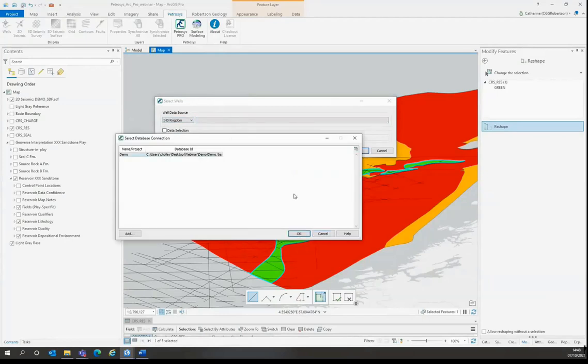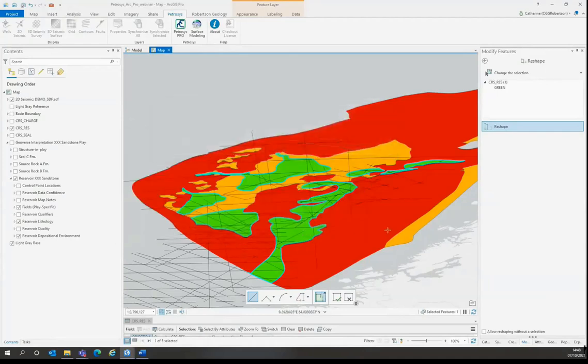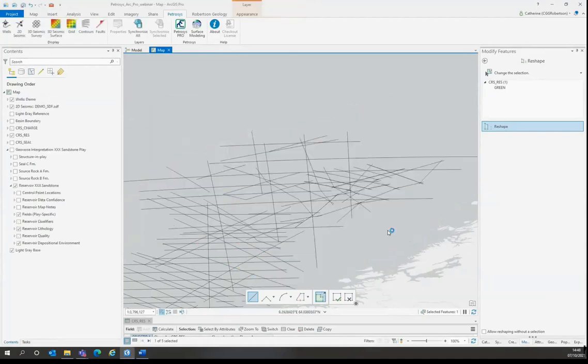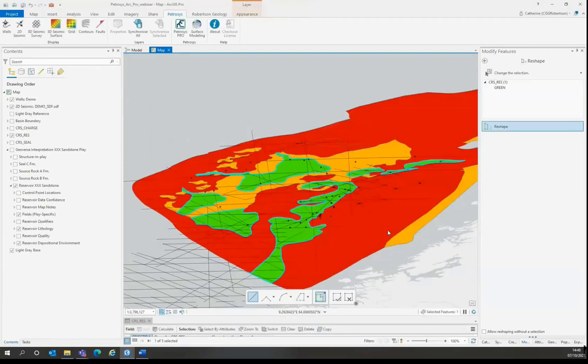The connection to Kingdom works exactly the same as it does within Petrosys itself. So if you're familiar with connecting to Kingdom for displaying stuff in an interactive window, then that should look familiar to you, and there's help and support if you don't know how to do that anyway.